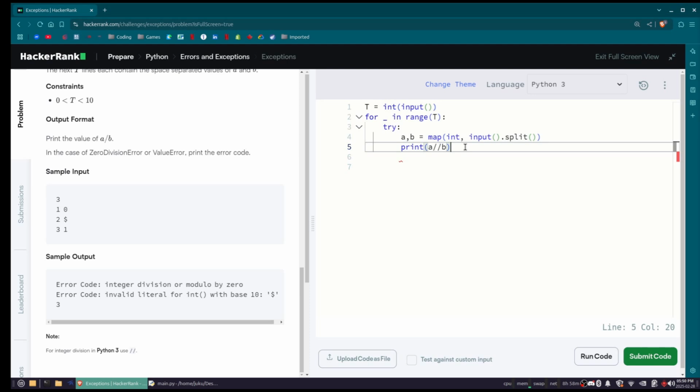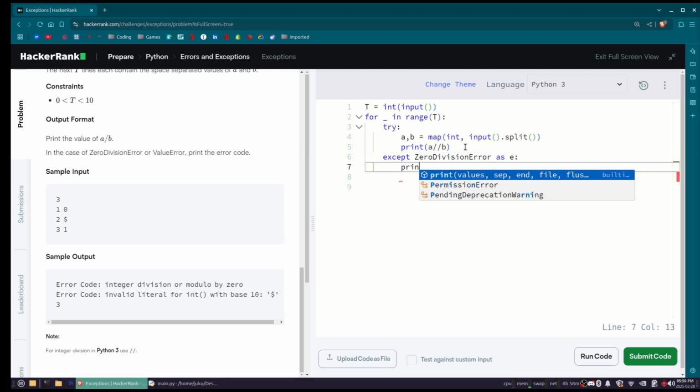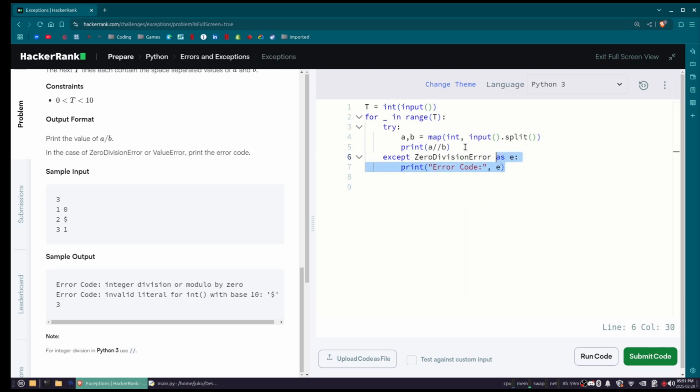So we'll just make our except blocks now. I guess we don't really need that. 0 division error, ZeroDivisionError, and then print error code, comma E. I'll just copy and paste that.